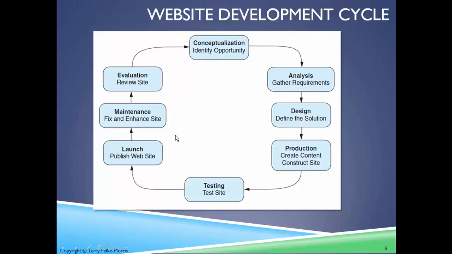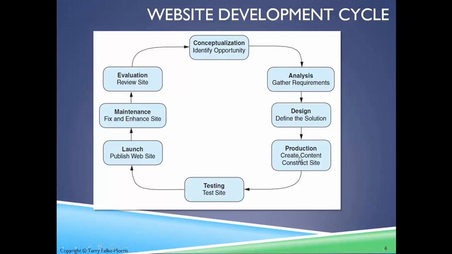Well, for a website, notice they've added a few things to it here. You've modified this to apply towards web projects. This web development cycle, as they mention on page 438, is a guide to successful web project management. So you come up with an idea. You identify an opportunity. You gather the requirements. I can't say too much about this phase because it's important that you have end users involved. You design the solution, again with the end user involved.